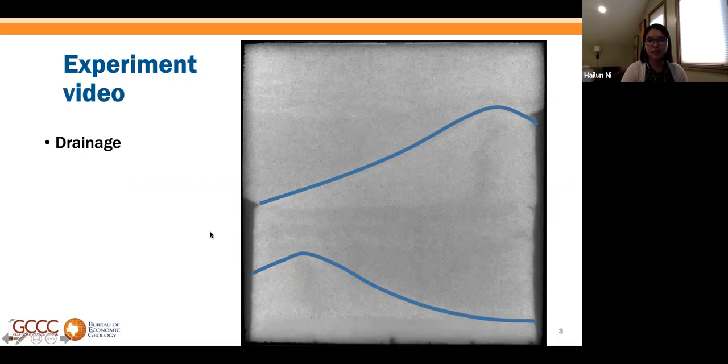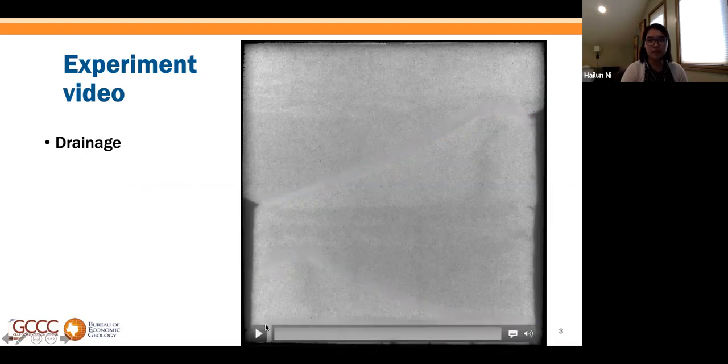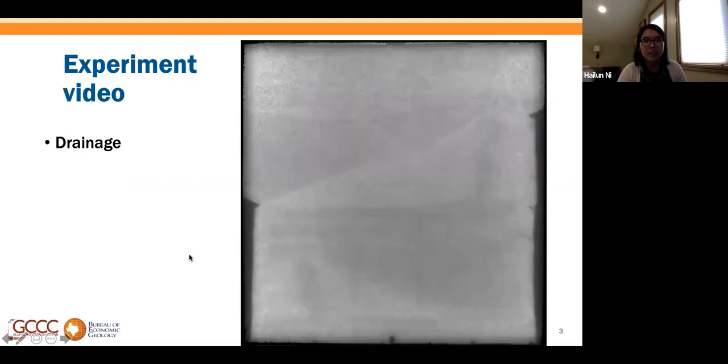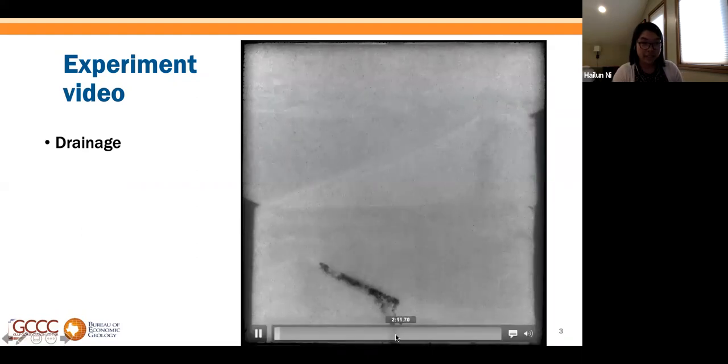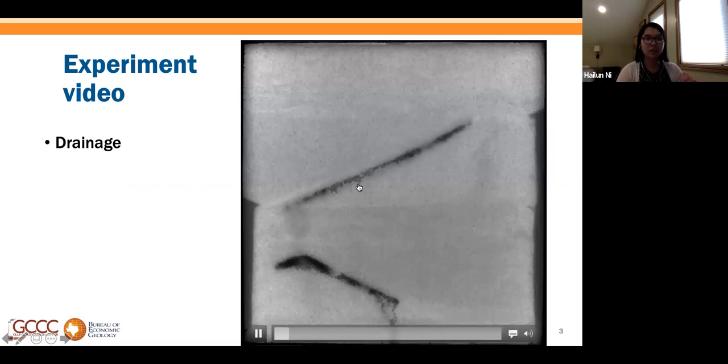So here I'm going to start this little video to show you how this experiment goes. Here we see that non-wetting phase is entering the domain from the bottom inlet, and now it's migrating along the slope of the bottom capillary barrier, builds up column height, breaks through, and then now it's doing the same thing in the upper capillary barrier region, and eventually it breaks through the entire domain.